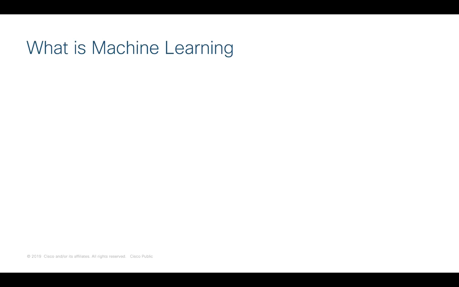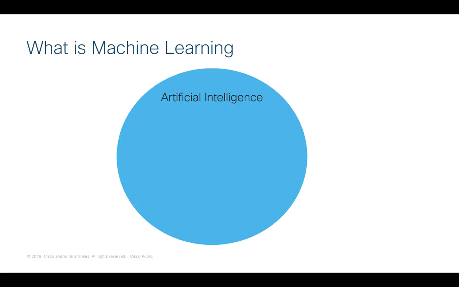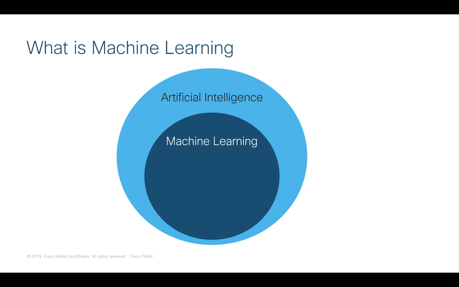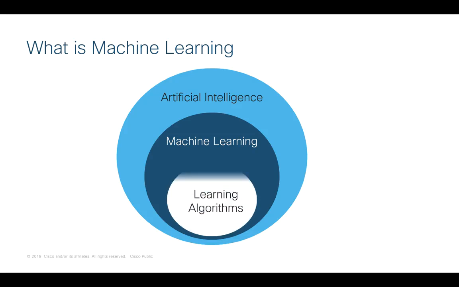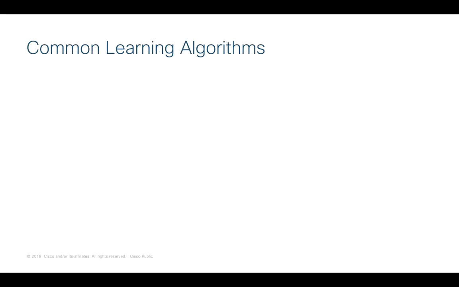So as we look at machine learning, it's important to understand it in context. Firstly, we have this concept of artificial intelligence. Machine learning itself is a component of AI. It does not cover everything, as we saw from Gartner's slide, but it is a key component of helping the AI learn without being programmed, as we said. And within machine learning, there are a series of learning algorithms. These are really the heart of machine learning. This is how the machine learns. So there are many different kinds of learning algorithms in the system.